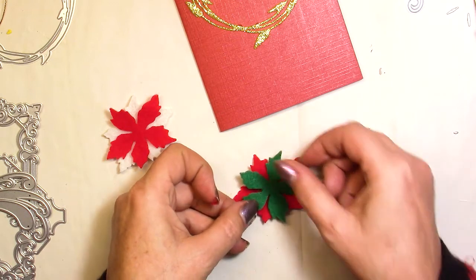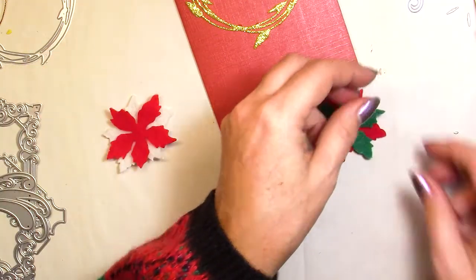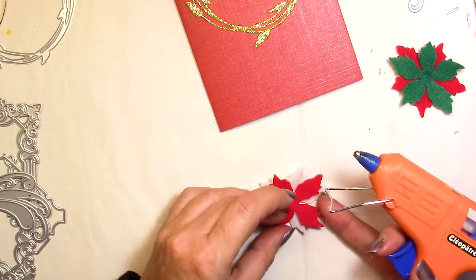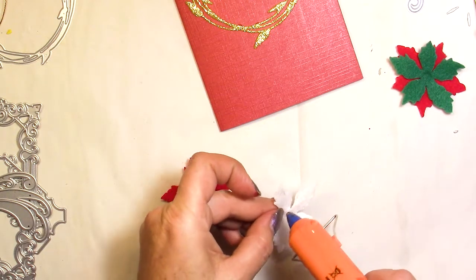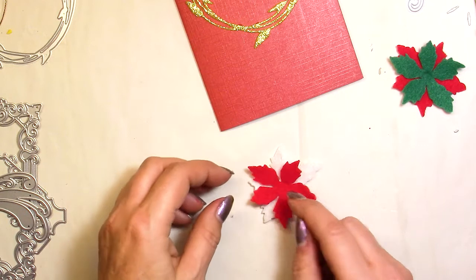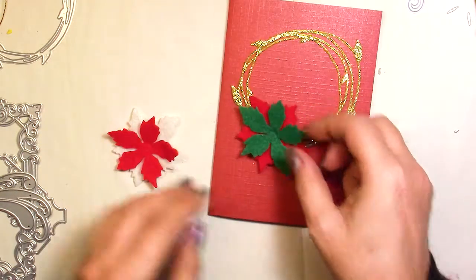And there you go. All right. I'm going to do the same thing here. And I'm putting the white under this time, not the red. Okay. And that way, because since my card has a red background, it's going to make it pop out a little bit more. Then I'm going to glue these down here.